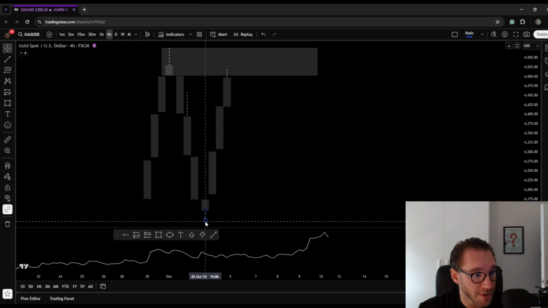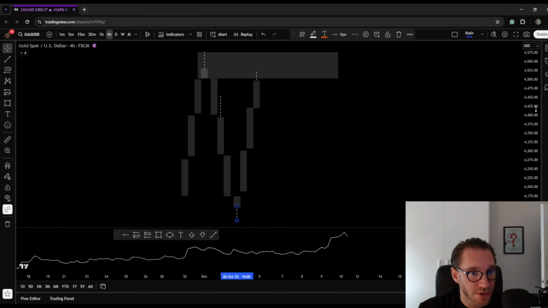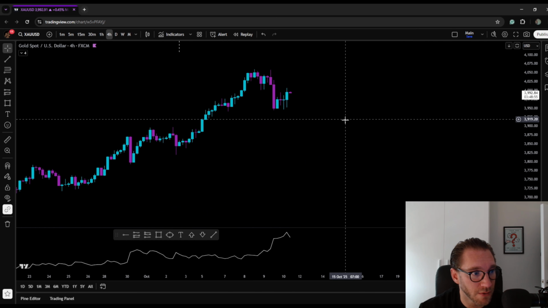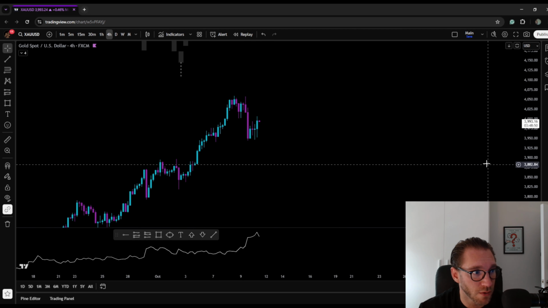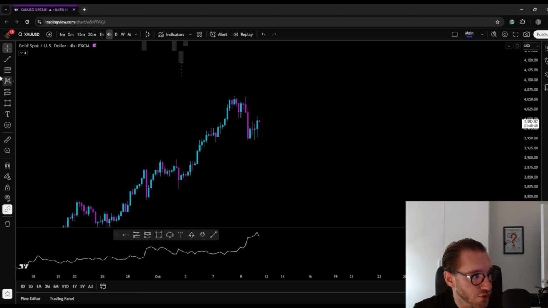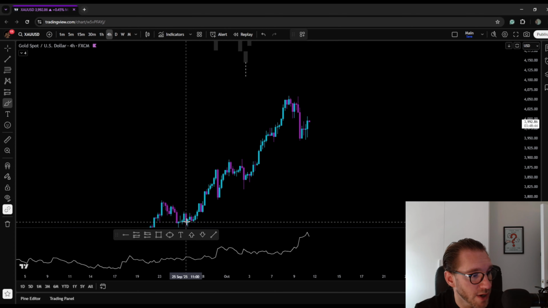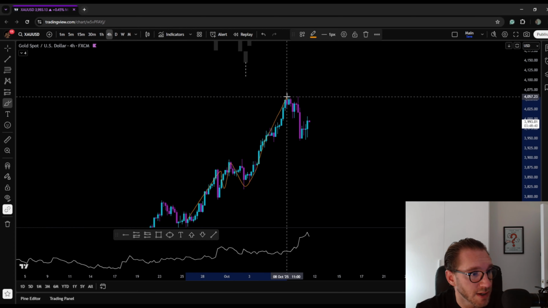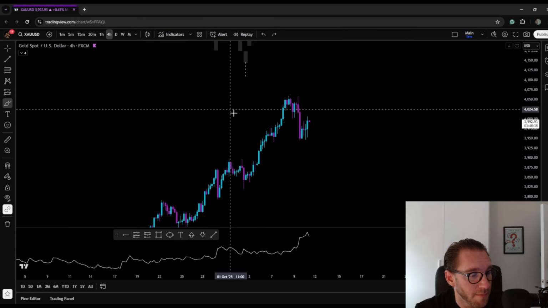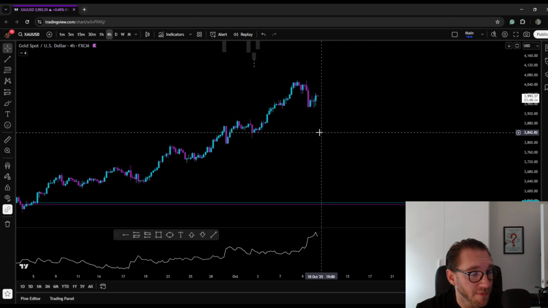This, for example, would be an area of demand because there's more wick than body. This would be an area of supply, more wick than body. So yesterday, what happened? Well, on the gold chart, price pushed to the upside quite aggressively. Now, we've been in this strong gold rally for a long time. Price has been creating higher highs, higher lows, higher highs, higher lows, higher highs. But although we're in an uptrend, the price just cannot continue up forever.